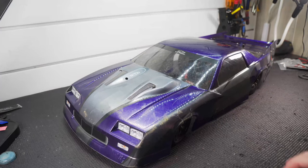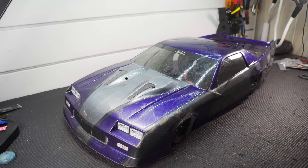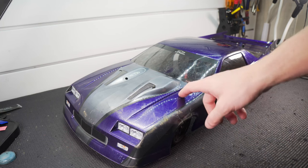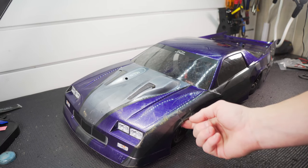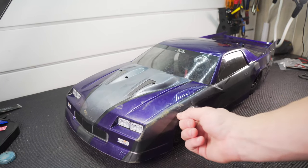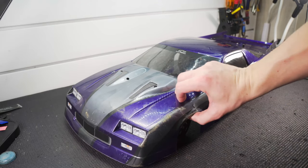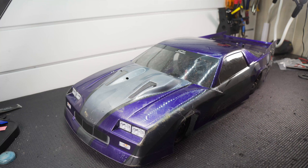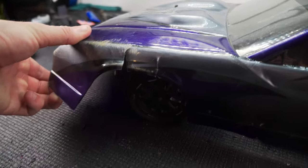Well, the rain kind of caught me there. I'm sure you could see it's kind of cloudy out. So I don't know if we're gonna get too many more drone shots today. I don't wanna have the drone up in the air and the car running and it start raining on me. I'm hoping it'll pass quickly and we can get a couple more passes in though, but you can see this body's kind of shot here. I've noticed the car's pulling to the left a lot, and I'm kind of thinking this is part of my issue. I can't find anything else that would be causing the car to pull left like that.